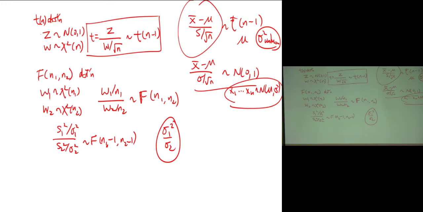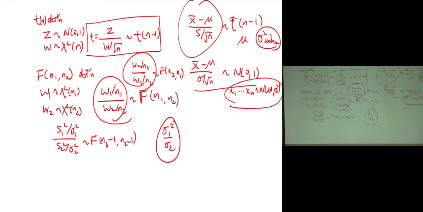Oh, by the way, for the F distribution, you can consider W2 over n2 divided by W1 over n1. So this will be an F distribution with n2, n1. What I mean is that this and this are just reciprocals of each other. By taking the reciprocal, it's still an F distribution, but with the degrees of freedom swapped. So there's this property that helps us to find the critical values.